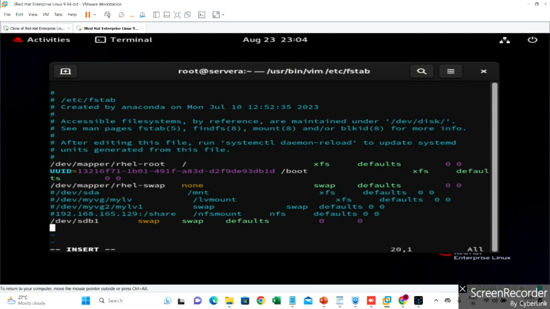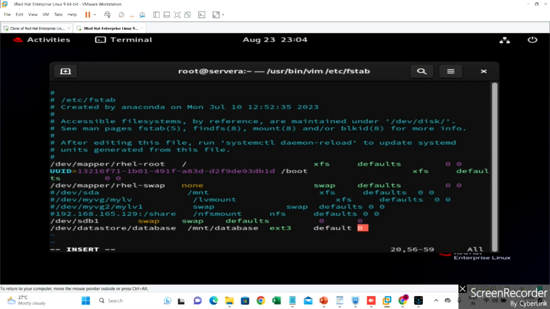Now we have to give the device name like /dev/datastore/database. That's good. Then the mount point, and the file system type will be ext3, and everything else will be defaults.